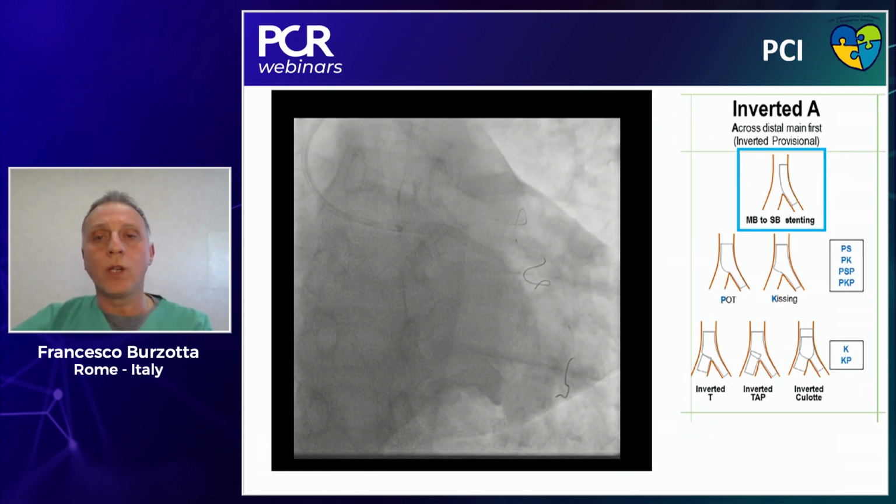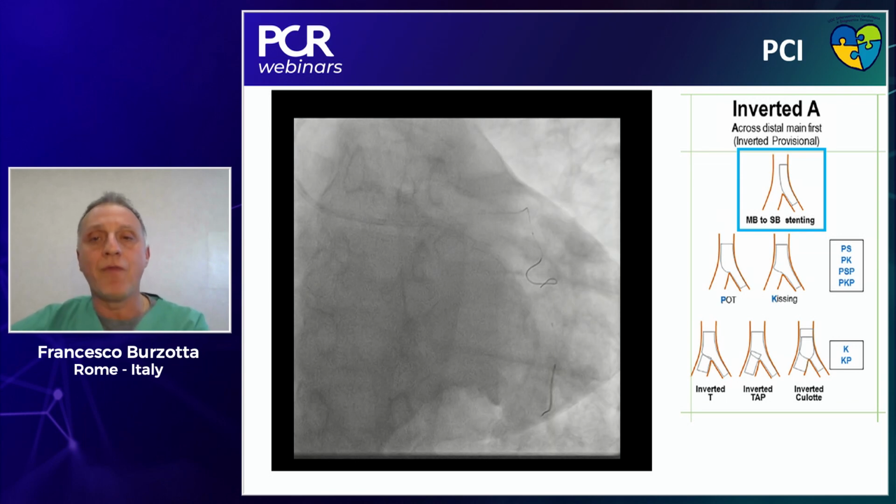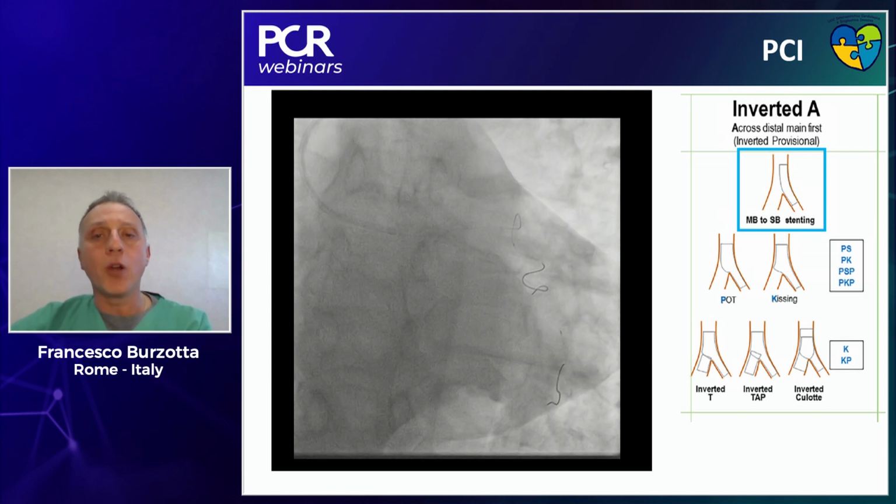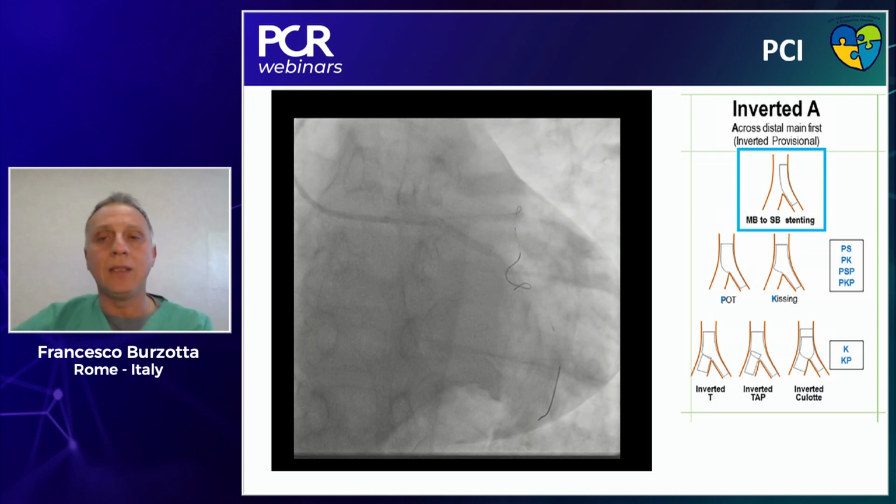After that, we took this shot. I think that this is very important because here we have a very, very important side branch, the LAD, and we don't want to have an occlusion due to plaque or carina shift that is not recognized. At this stage, it is important to see if we are still in line with good flow to the LAD. In case we have a problem, before performing POT, it is very easy to advance a balloon to restore flow. I think that it is very important advice for people who are afraid about losing the LAD in the context of inverted provisional.